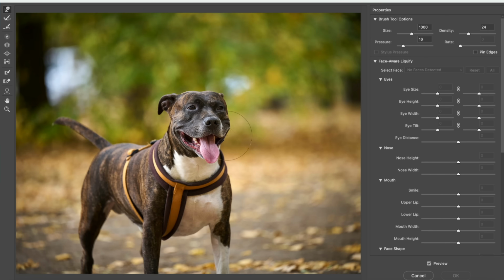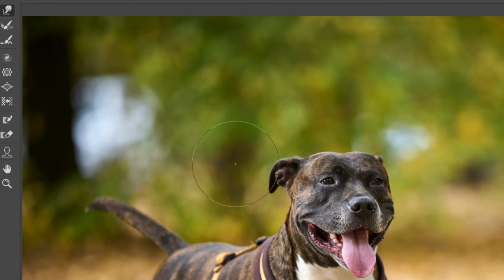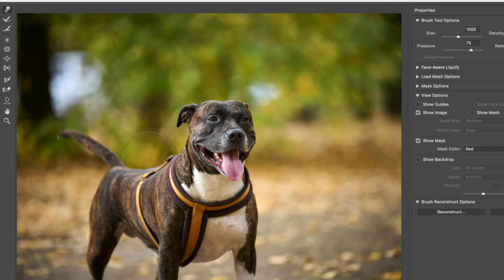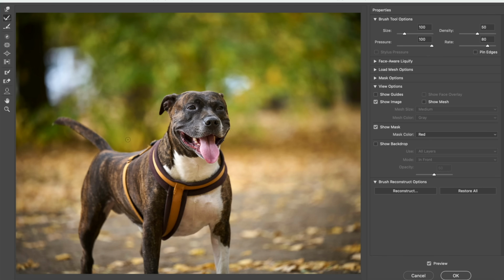So we have this nice picture of a dog, and here are some of the things that we can do with it. We have our smudge tool here, right? So our smudge tool allows us to move things around. So if we wanted to move in the ears, we're going to move up the pressure here just for demonstration purposes. We can make the ears a little bit smaller. As we go down, let's go ahead and make something dramatic happen here. We push in his back so it's a little leaner. You can come over to this tool, which is actually an erase tool.